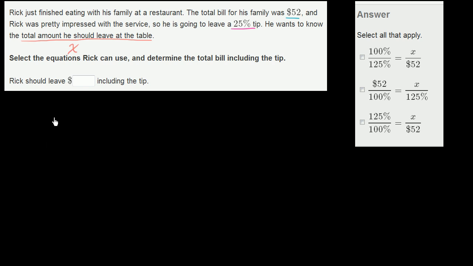Now there's a couple of ways we could think about it. We could think about it as the ratio between the total amount he's going to pay and the actual bill. That should be the same thing as the ratio between the respective percentages.